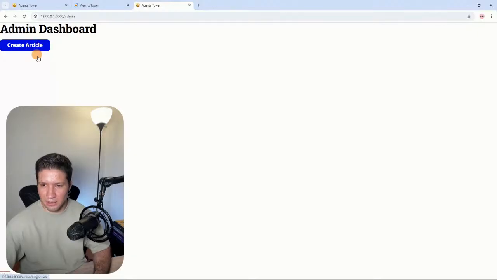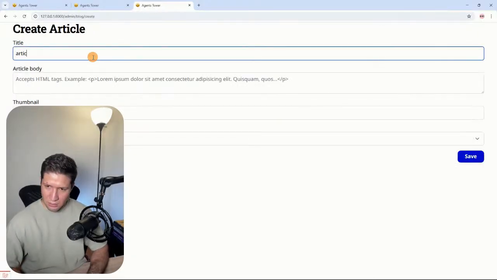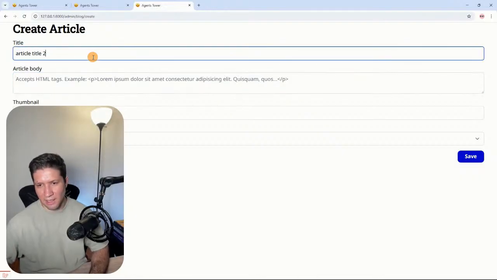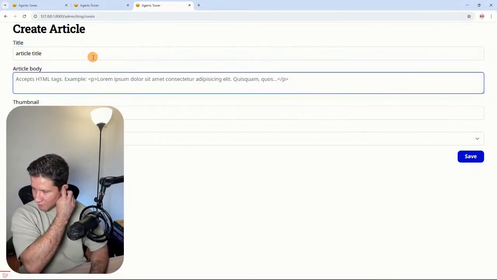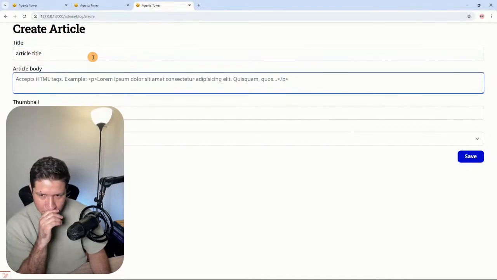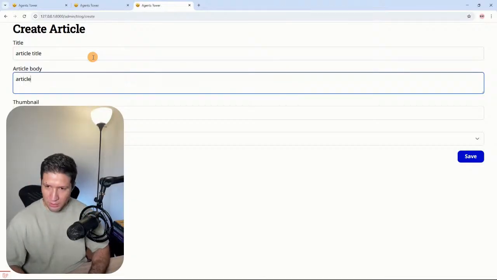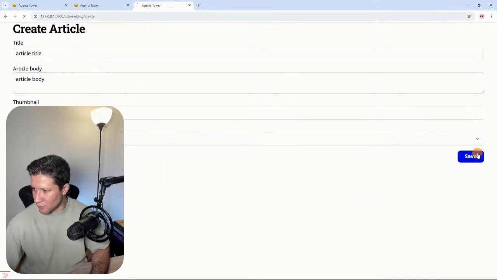So let's create an article, and article title 2. So this is going to give me an error, not in this one, but in the next one. And we're going to need to work on it, but let's do it in a moment. So article body, and it's the output.